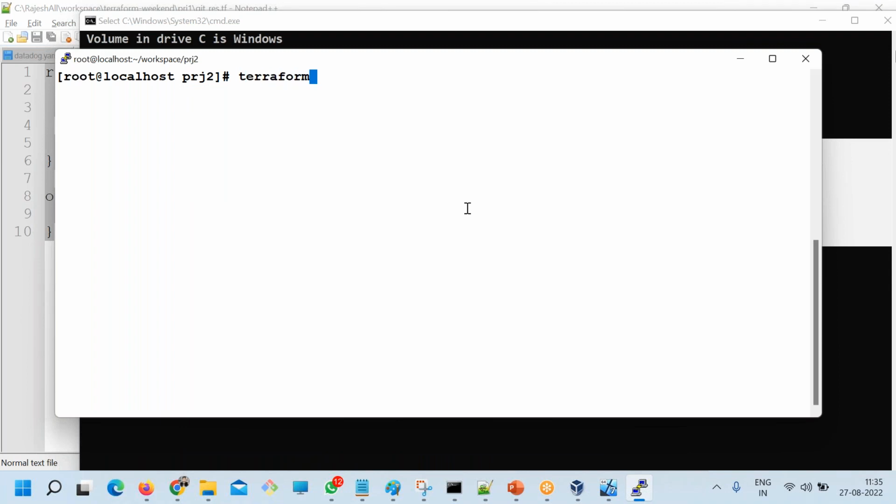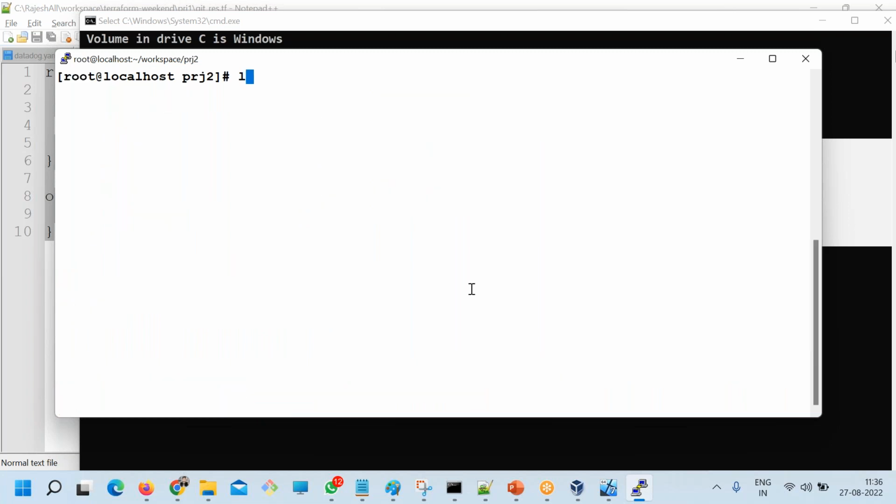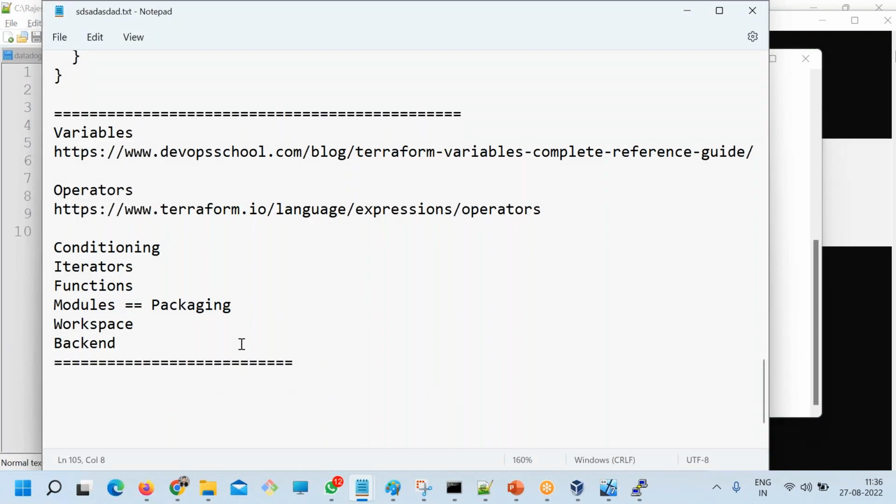Now Terraform. Oh, I forgot the command. Anyone remember what was the command? Plan. Yeah, wonderful. So I just said there's no change in the code, only the executable will change. See, two to add, right? And apply will be three to add. Okay. So now any questions so far in terms of Linux?